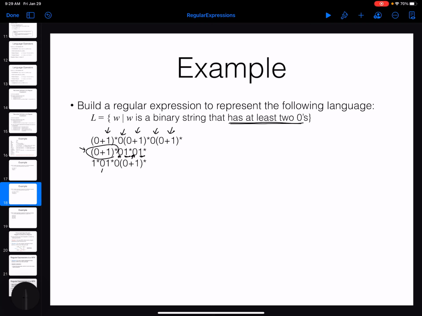Or you can emphasize the first 2 zeros and say that the rest of the zeros will happen at the end. Again, the set of strings is unique. The regular expressions are different, but all of these represent the same set of strings.